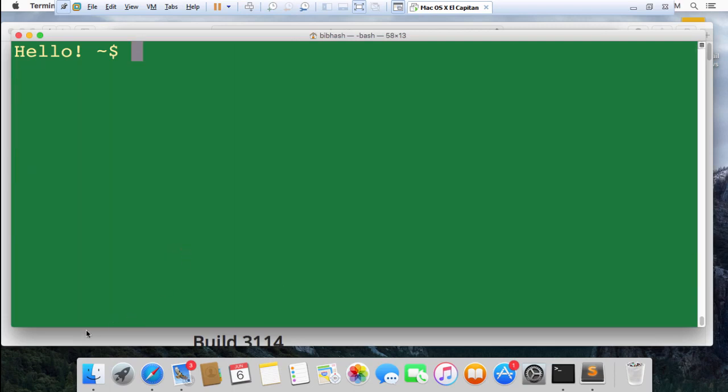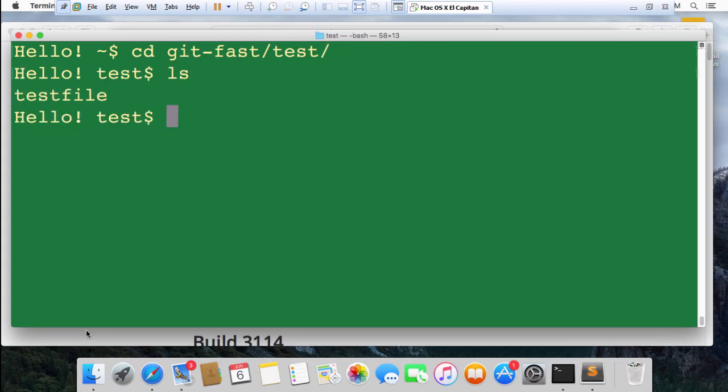Now we'll do a simple commit without the -m option in order to test whether Git invokes our default text editor, Sublime Text. For this purpose, we need to get inside a Git repository. So we'll cd into the git-fast directory and our test repository. Let's check using the ls command.